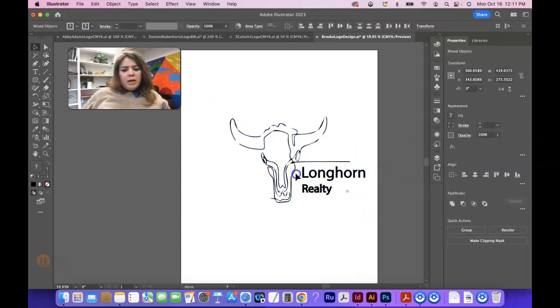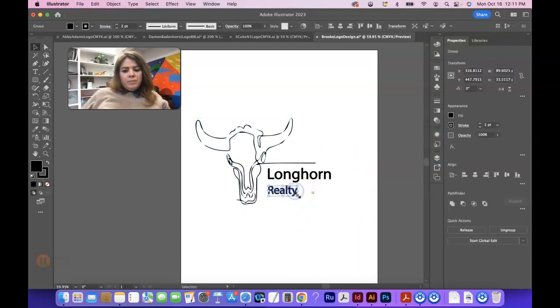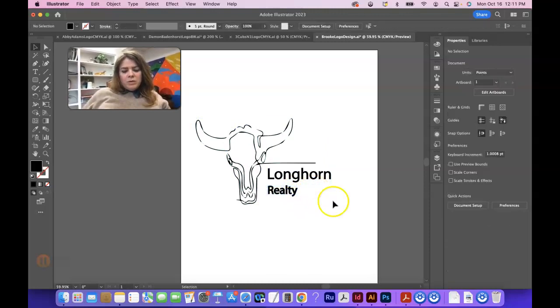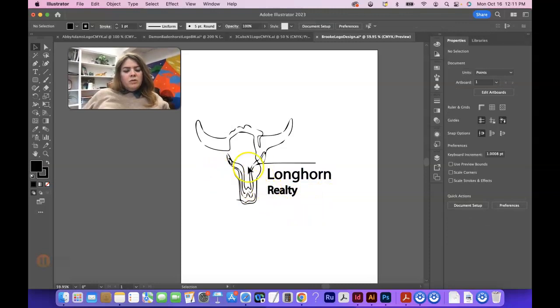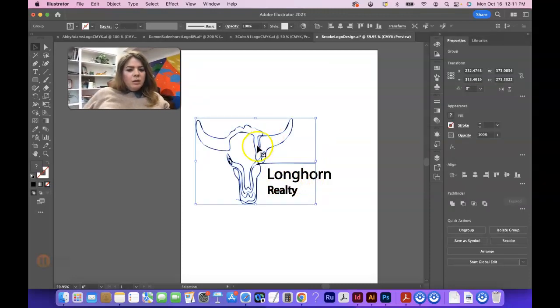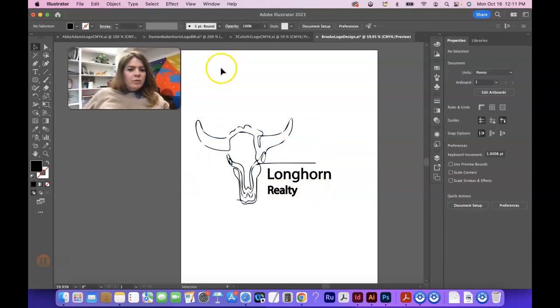So this would be your black and white. There's something missing here. I think there's an extra text box maybe, I'm not sure. So this is the black and white version, hopefully something like this with a nice font pair. This doesn't look like a good font pair to me, but this isn't what you actually have picked out in your file. So this could be the black and white version.